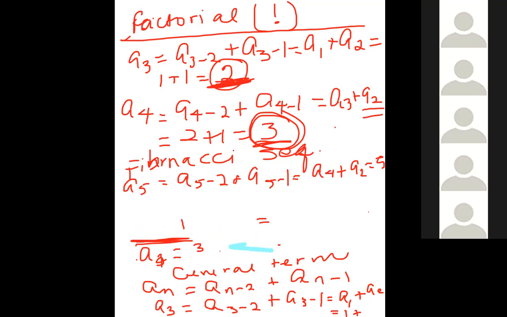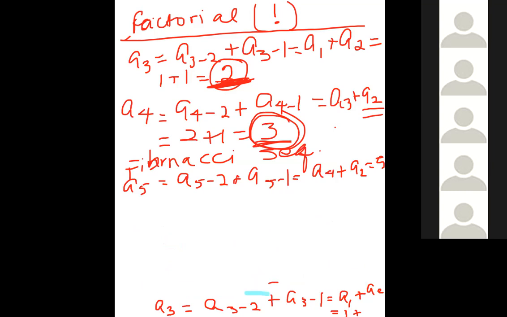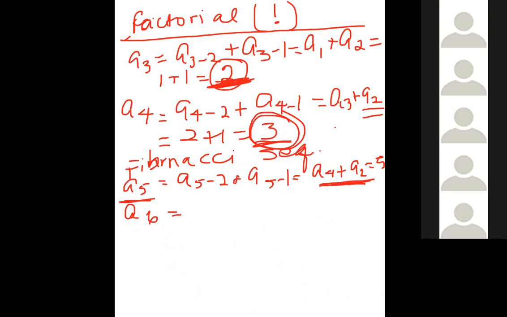Now, guys, can somebody find the next two terms? Let's find the next two terms. What would the next two terms be? Okay, now let's break it down a little bit more. So if A sub 5 was the sum of the fourth term plus the third term, then A sub 6 would be the sum of the fifth term plus the fourth term. Now the fifth term is 5. The fourth term is 3. So when we add them together, we get 8.